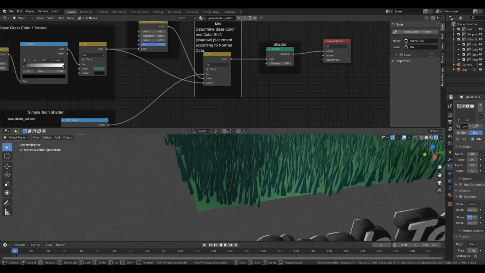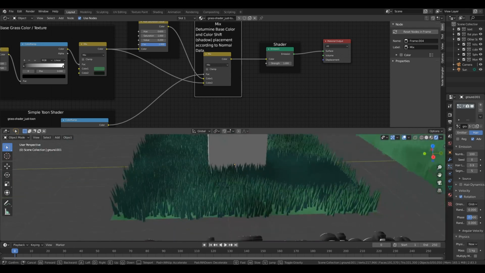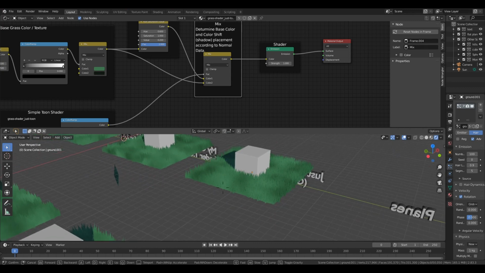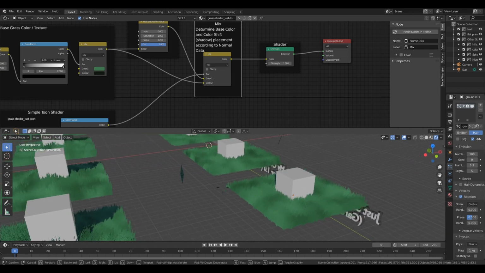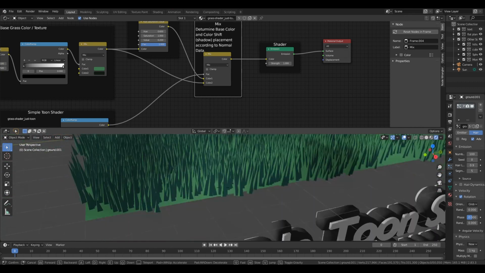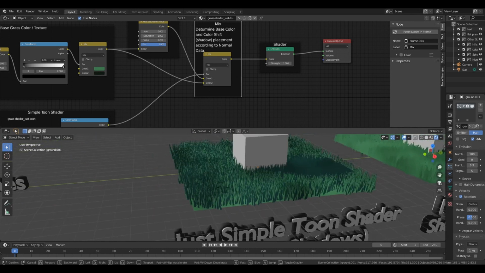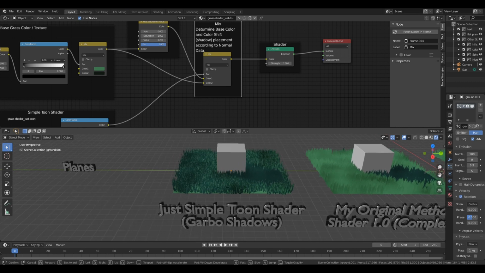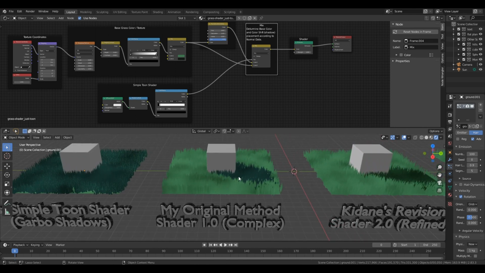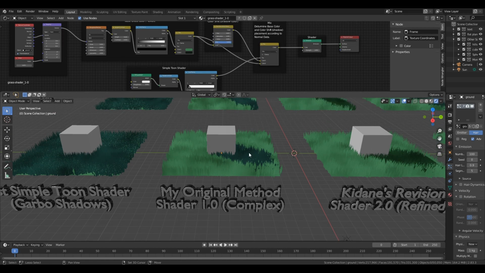brings us to our conundrum, which is that it only really looks good from this angle, the angle facing the light. But if you go to an angle facing side on or behind the light, you can see the grass particles are casting shadows on themselves, and we don't want that. And solving that was the conundrum, trying to figure that out. And through a lot of research and experimentation, and huge thanks again to Lightning Boy's video on Ghibli stylized trees, I was able to figure it out.